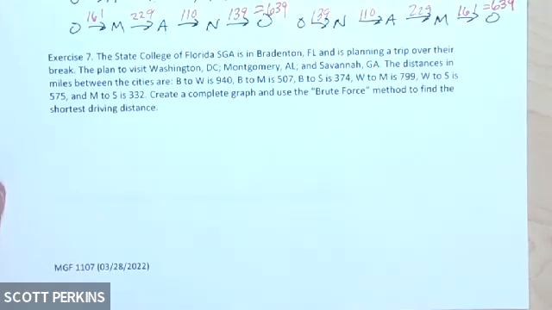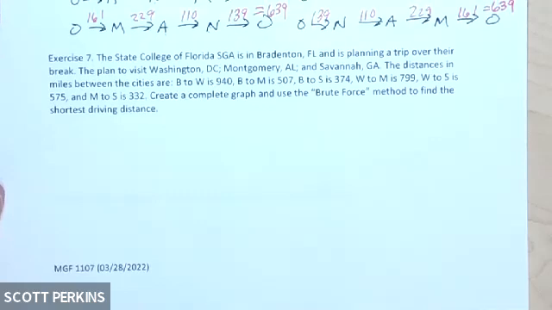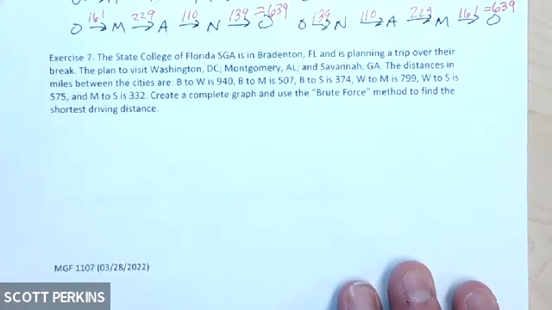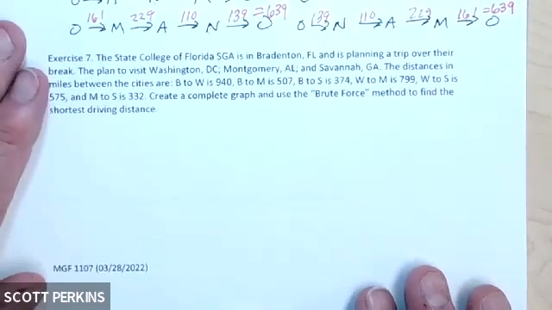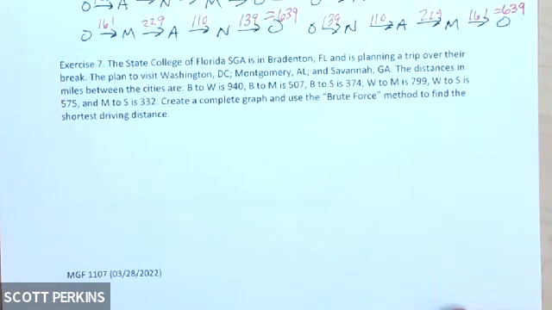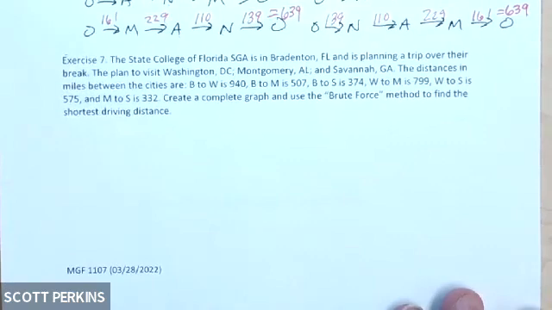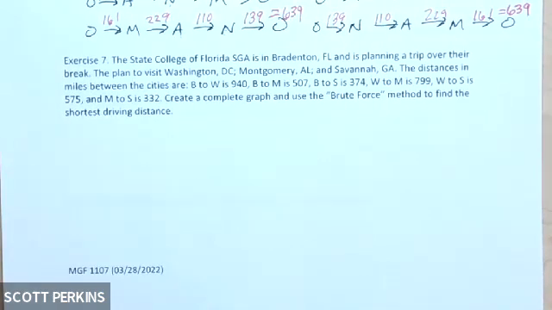Here's what you're going to do. You're going to do two things. First thing you're going to do is draw the weighted graph. It's got 4 vertices. So draw the weighted graph like we had for the previous problem. And then I want you to do the brute force method on what is the shortest driving distance that this group has to visit all of those cities. I'm going to give you 4 or 5 or 6 minutes because I know that the brute force method takes a little bit of time. If you're watching on the video, I'm going to pause the video, so go ahead and pause yourself while you do the problem and then start it back up.